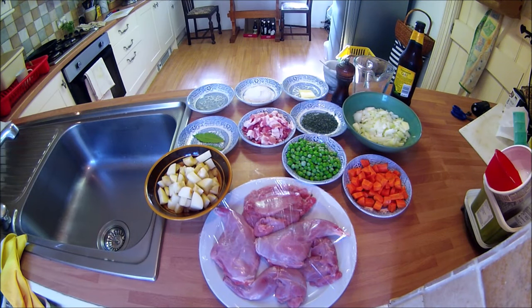Working from top left to right, the ingredients for the slow cook rabbit stew are: three tablespoons of sunflower oil, three tablespoons of plain flour, half an ounce of butter, some salt and pepper, 300ml of vegetable stock — just using a cube — 500ml of dry cider, a couple of bay leaves, four rashers of streaky bacon cut into half inch pieces, and a couple of tablespoons of chopped thyme.